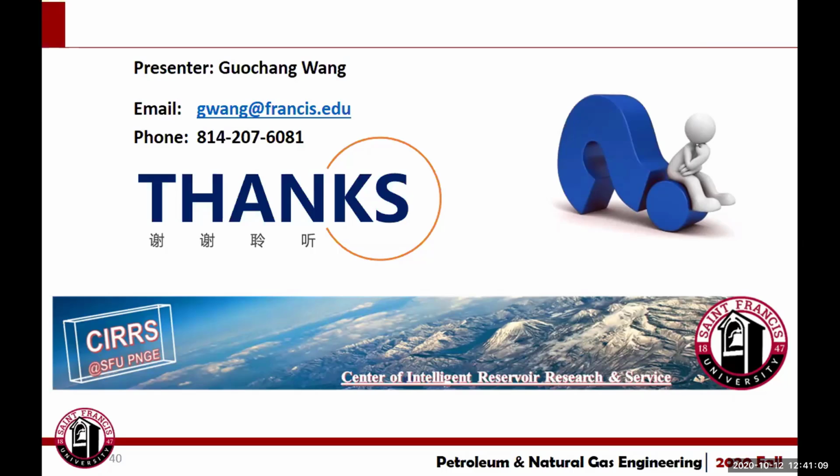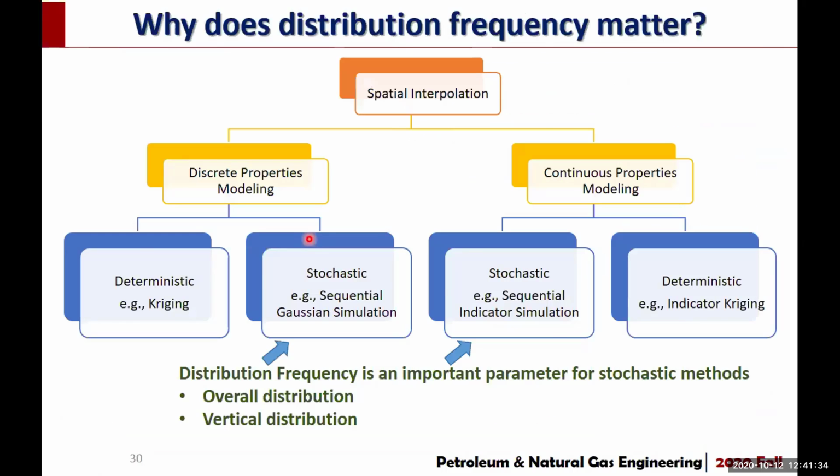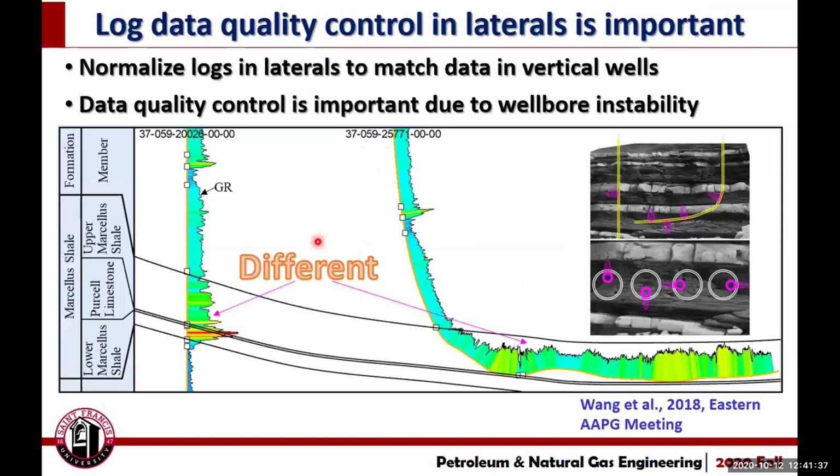Okay, awesome. Yeah, Guochang, I was also thinking of a question myself. I didn't type this one in, but whenever you're trying to map or pick tops and interfaces along a horizontal section of a well, from I assume the gamma response, you made a point that the response from the tool is now perpendicular or close to perpendicular to the layers, versus a vertical well where it's almost, quote unquote, parallel to some extent. So when that measuring aspect comes into play, you actually start to see effects of the layers as you approach them, but you still may be in the layer above. How do you approach that whole process when you start to see that you might be getting a signal from two layers at the same time, even though you're still in the formation above the one you're interfering with?